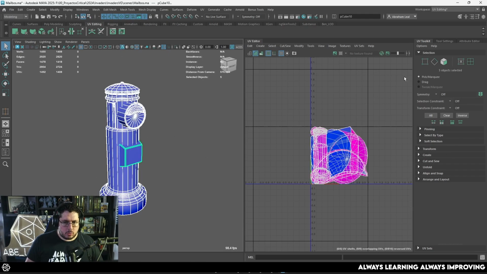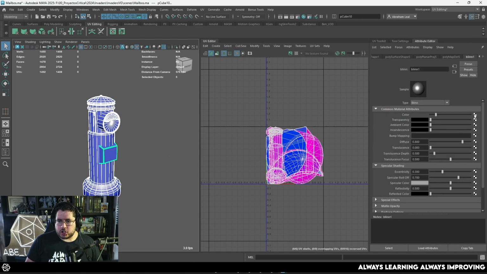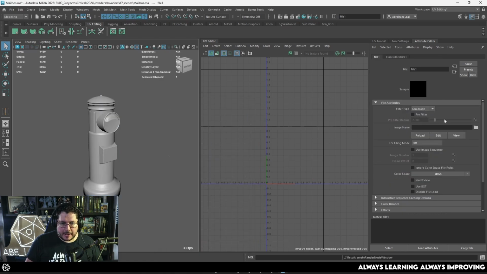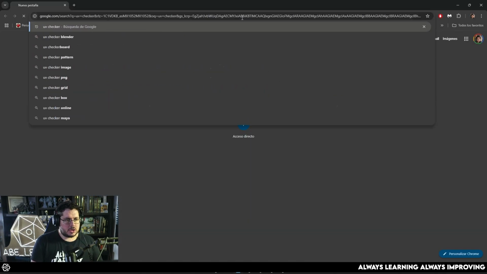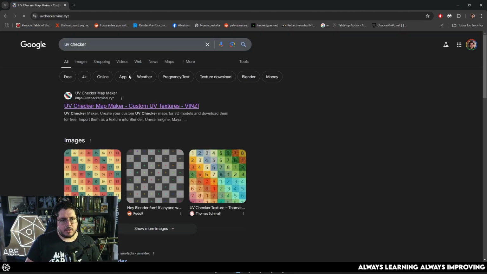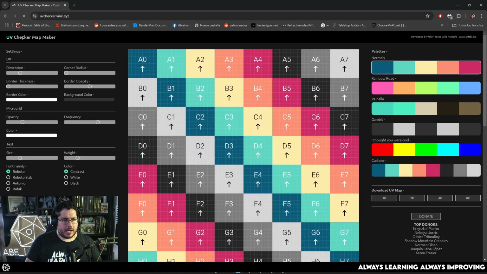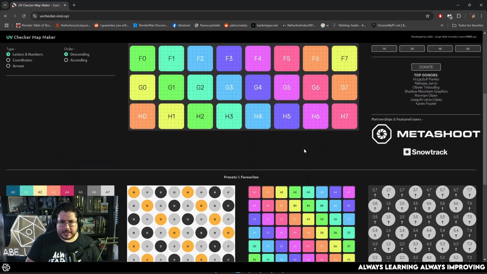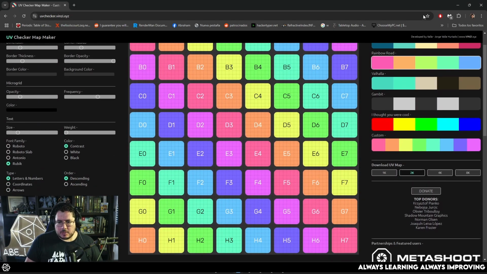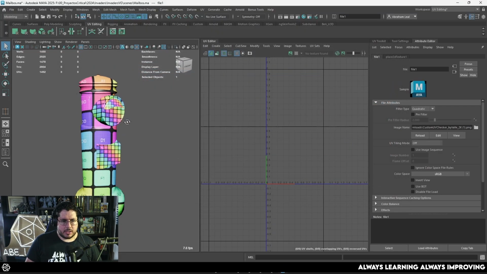And normally, when I'm working with this, I like to use a little UV checker. If you don't have a UV checker, it's very easy. Just go for UV checker. That's this one right here. This is an excellent site. This is UV checker by Vinci XYZ, and it's an amazing tool. And the cool thing is it has a couple of presets. I really like this rainbow one because it has colors, it has letters, and it has a very nice rounded bevel. So I'm just going to download this. There we go, and we just load this one.